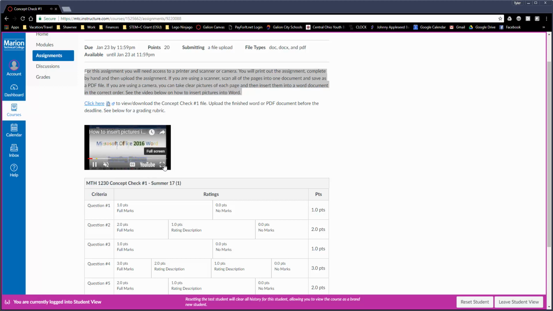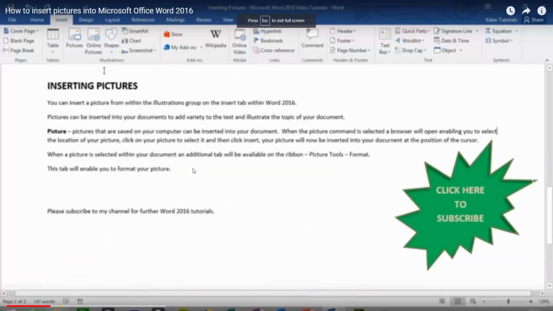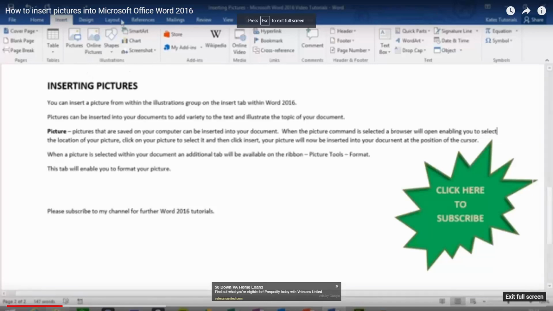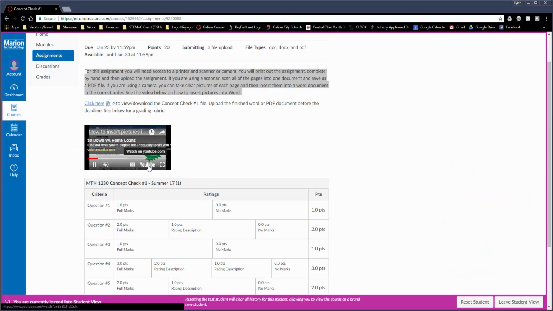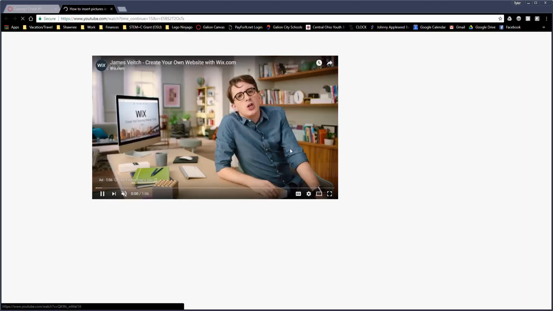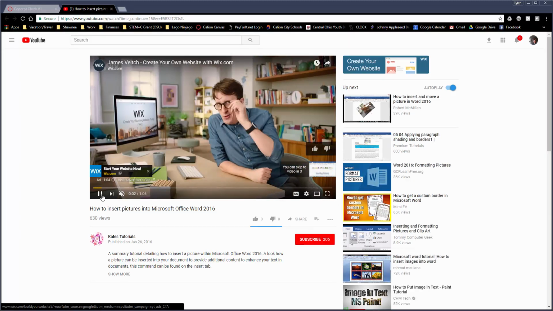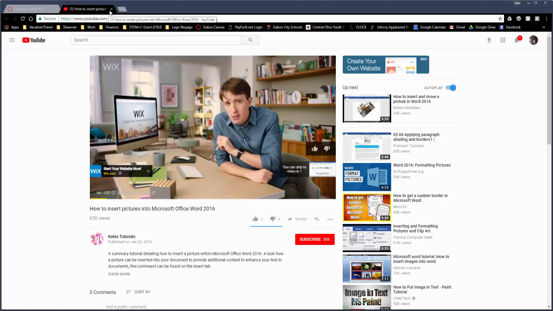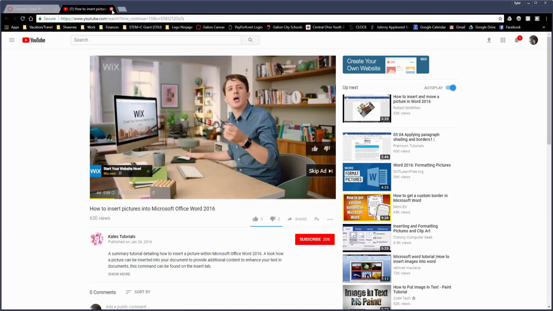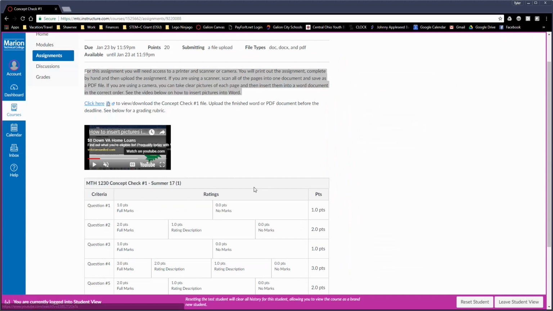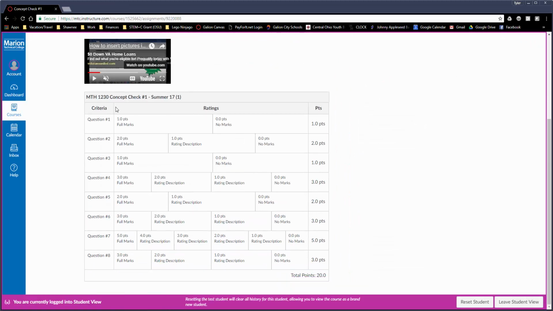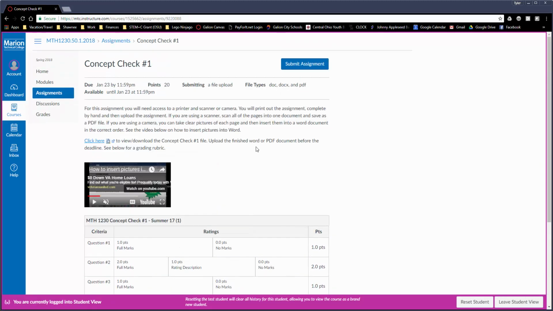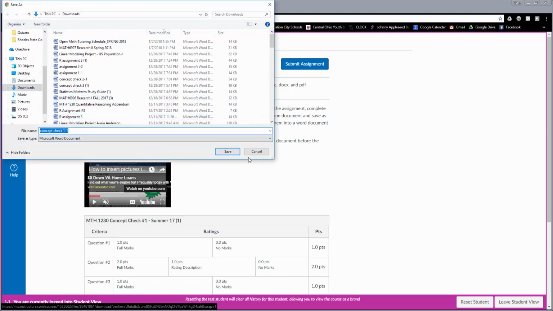As it's playing, notice here I can click on the full screen button to be able to see the YouTube video better, or you can click on this YouTube logo, and it will launch the video inside of YouTube, so it might be a little easier. I usually go ahead and launch those into YouTube, but that's up to you. Then notice on this problem, I do have a rubric that I'll use to grade this particular assignment. Your assignment is clicking here and downloading this file.